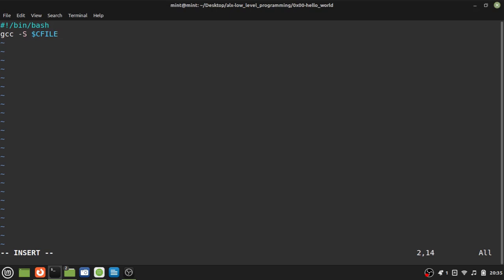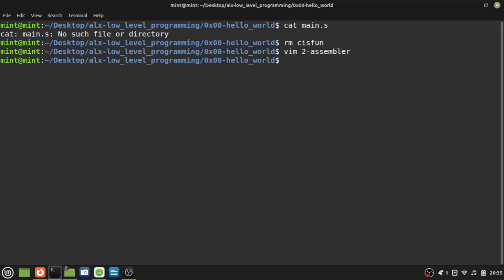So if I escape, then save this file. Now let me think of running the previous file here. Okay, so I'm gonna run this again.